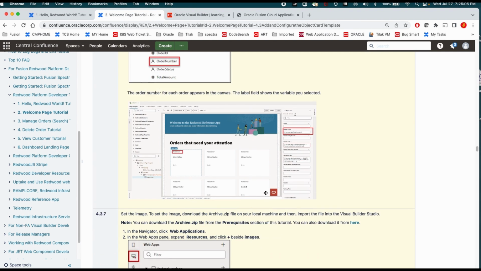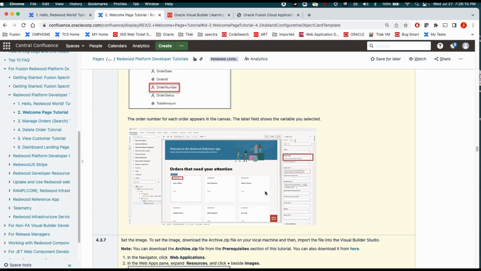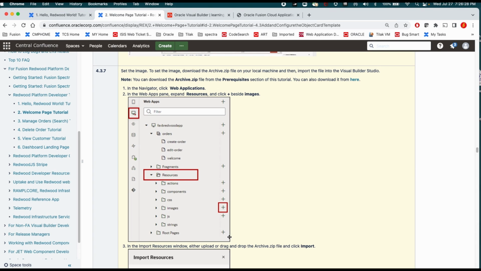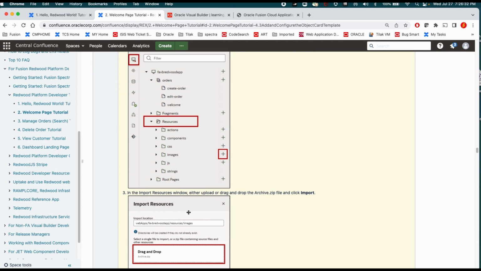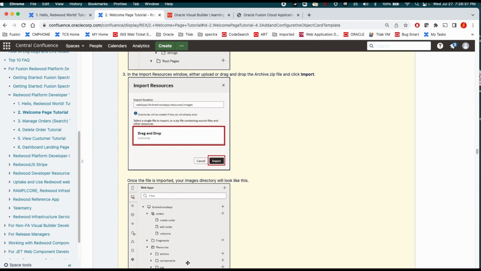Now once it is done, what are we going to do after that? After that, this is done. Now the archive zip, you have to download it. This is nothing but it has got the images. The images zip is there. It's already downloaded, and you can download from here. You download it and put it into the images. Like in the remote images, you can drag and drop it. Then automatically the images will be copied. I'll show you how to do that.